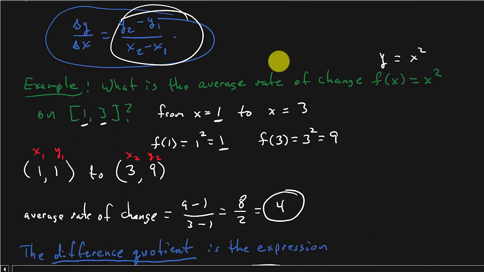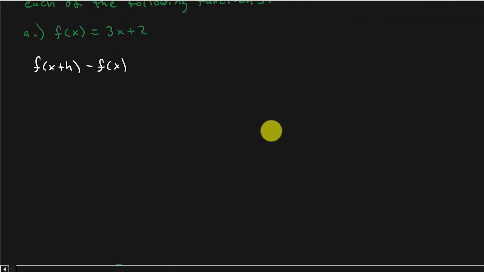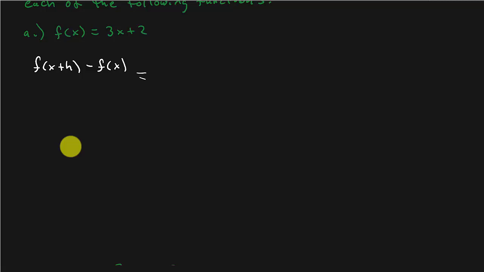Okay? So, let's go ahead and work this one. So this is what I'm wanting to calculate. All right? So right now, just forget about the h down there. And as a matter of fact, let's just erase it right now. We're going to put it back, but just for plugging this in. So remember what we did before. The x plus h, I'm going to put that in the place of x.